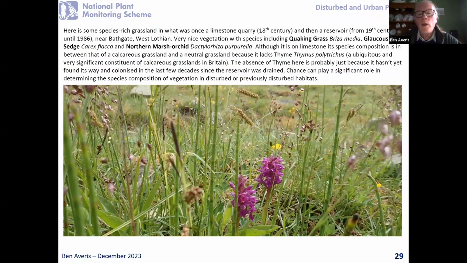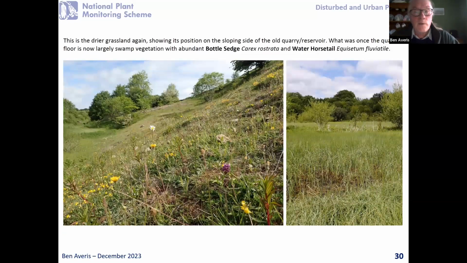This is a quarry in the Central Belt that has been left. Well, actually, it was converted to a reservoir after a while, being first a quarry, then the reservoir. And then the reservoir was drained, so it's been through quite a lot of disturbance, after which it's had enough time, quite a few decades, for vegetation to develop, which has included some very nice herb-rich grassland with a lot of quaking grass, northern marsh orchid there, and loads of sedges. A very, very fine bit of habitat, really, in this old quarry. It's actually a nature reserve.